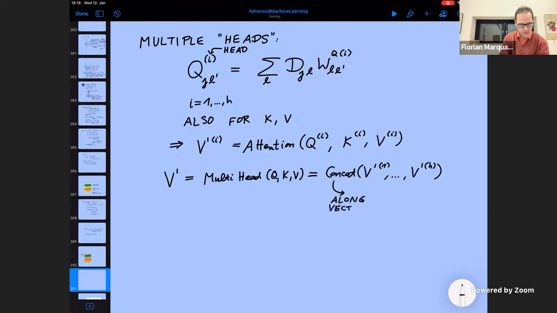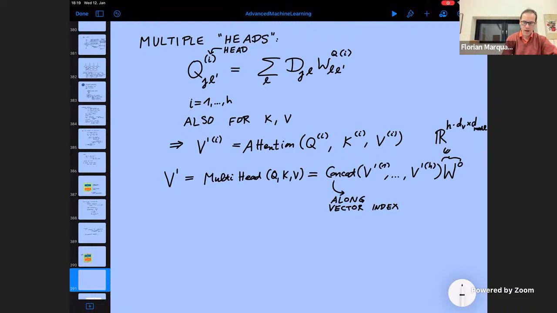And then for good measure, you take all of this, which is now a longer vector, and you still project it somehow linearly. The typical notation here is, again, you multiply with some proper matrix. And this matrix, if you pay attention to the dimensions, will be of this form. The concatenated vector has the dimension h, that is the number of heads, times the value dimension, which is here assumed to be the same for each of the heads. And then what it should produce is a vector of the original dimensionality of the value vector. So that's the dimensionality of the model. And so that is how we treat the results of multiple heads.